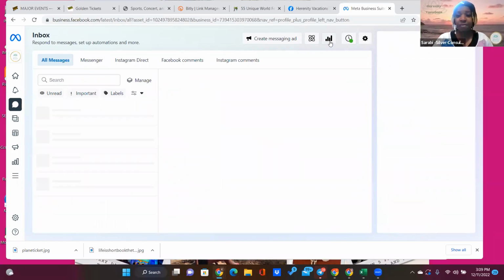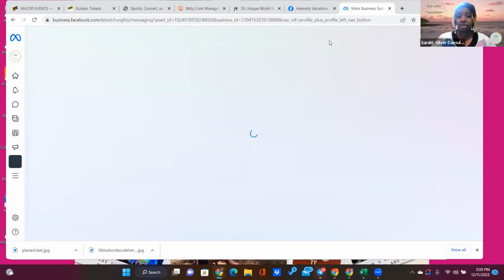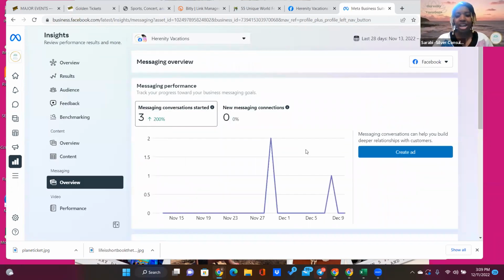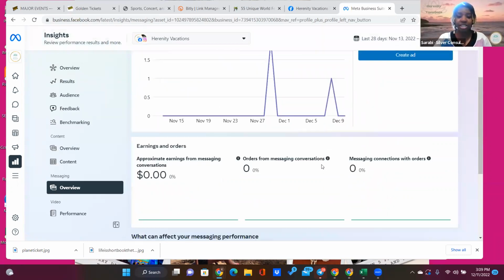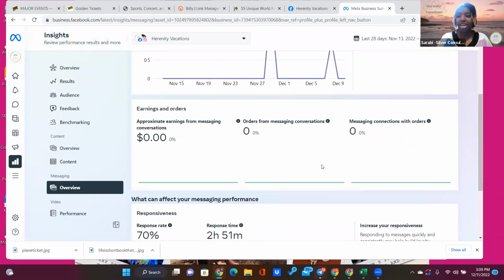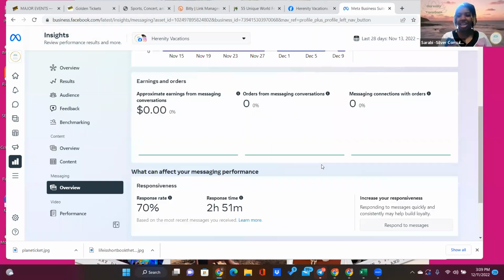So anytime they responded, it's going to send this out, and then it's going to keep your responsiveness up. Now, if you want to see what your insights are for messaging, you can directly go onto the graphs and you can see where your percentages are, where you can increase from, and kind of gauge how often you should check your messages, because sometimes people will message you and it won't send you a notification, or if it sends you one, then you won't see it right away, like if it's sending an email or something like that. So this is my current responsive rate, which is actually better than it was when I last checked, because it was at 66% before.